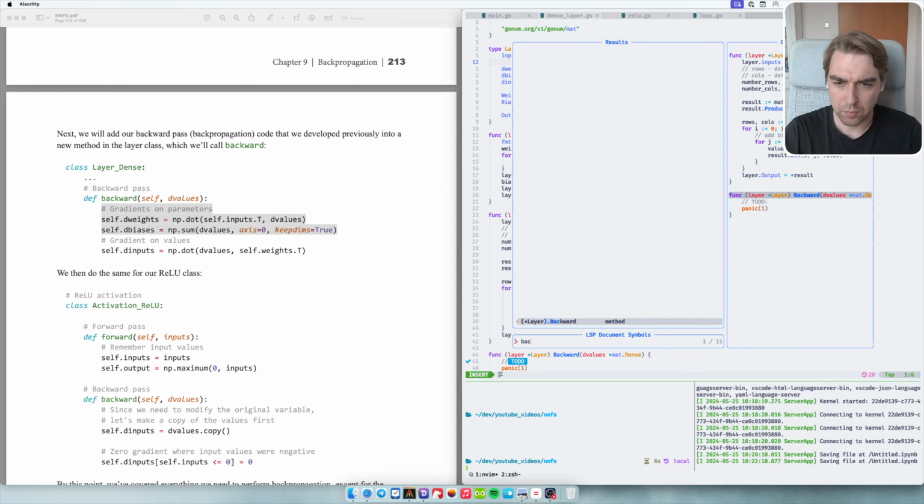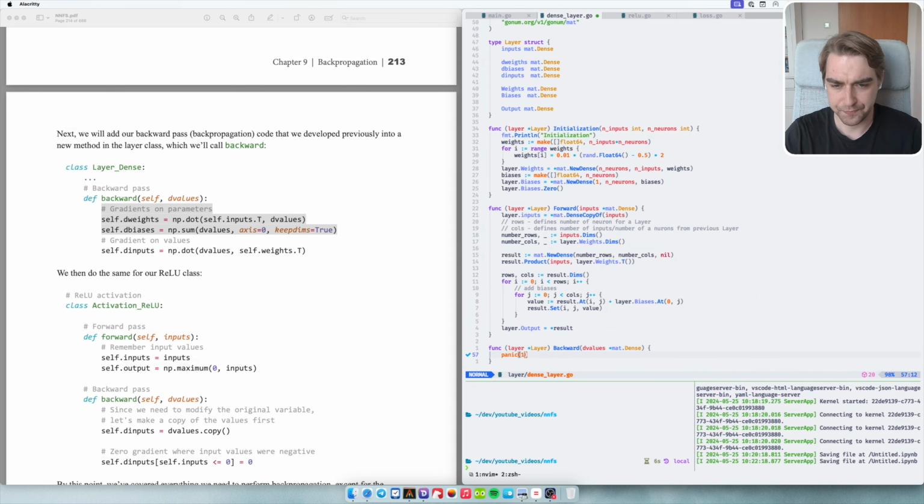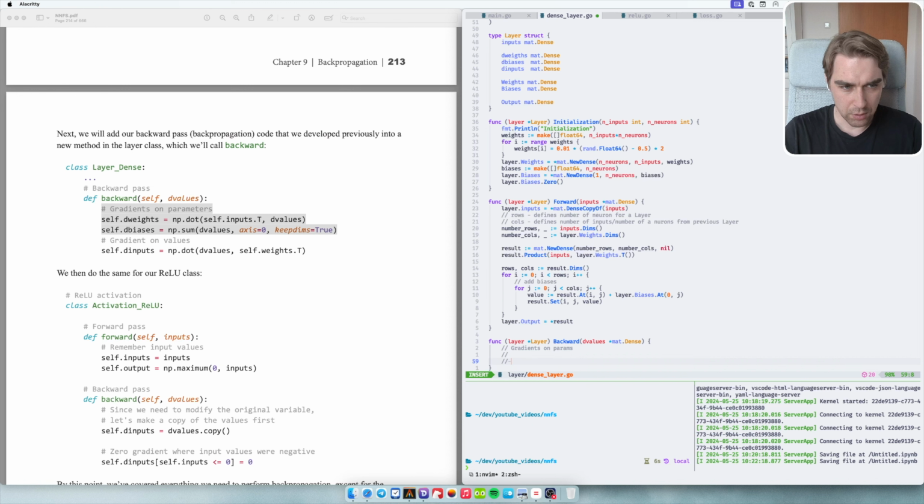So backwards, right? We have 3 things: gradients on params, and gradients on values.